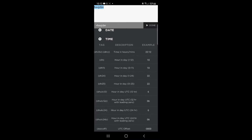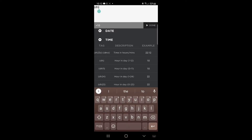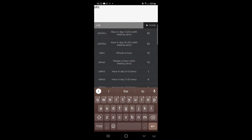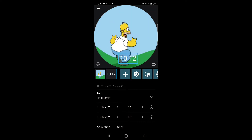I'm going to select the one that says hour in days, one through 12, because military time is not my jam. I'll add a little colon because the hour by itself is kind of drab. Then go down this list and find minutes in hour with leading zero. If you don't use leading zero and the time is, say, 12:05, it'll just say 12 and the number five all by itself, which is bizarre looking. So always get minute in hour with leading zero. And there we go — we have the time.